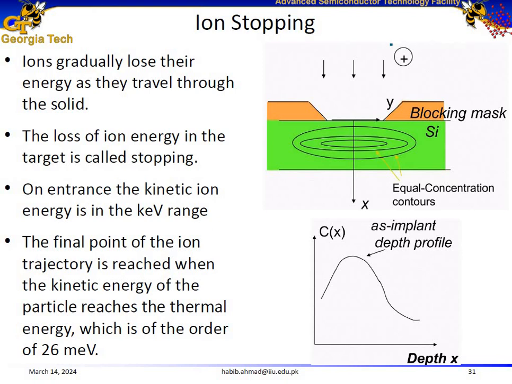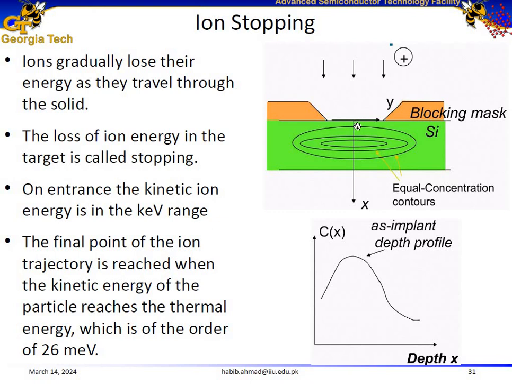There is an ion stopping process as well. We know that initially when these ions enter the surface of the wafer, they have high energies. When they enter the substrate material, they start striking the atoms of the substrate material and start losing energy. For example, initially this could be in kilo electron volts or hundreds of kilo electron volts, in the range of 5 kilo electron volts to approximately 10 mega electron volts, depending on the application.